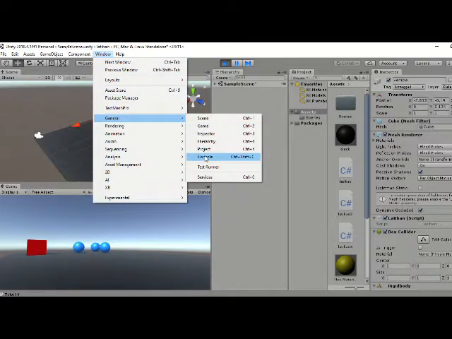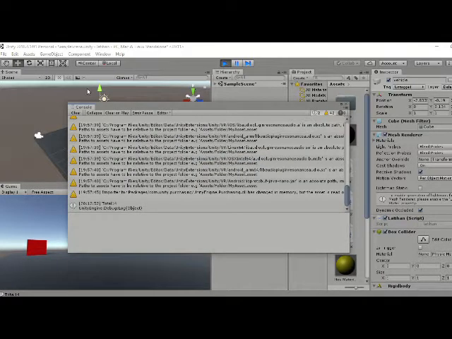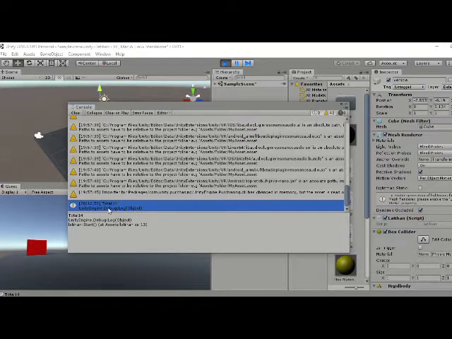Yeah, here's the console. Then we have total 14 from the engine debug log. So this is the output, total 14.